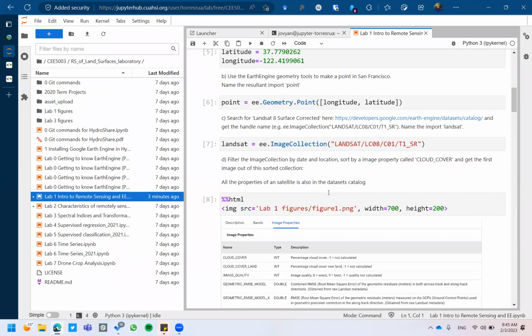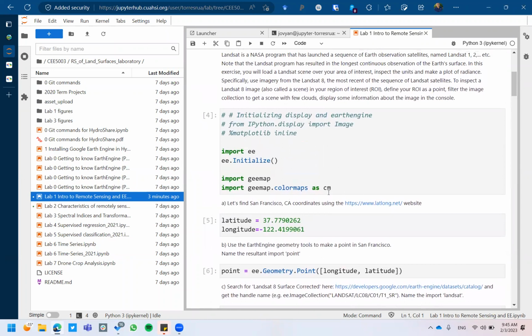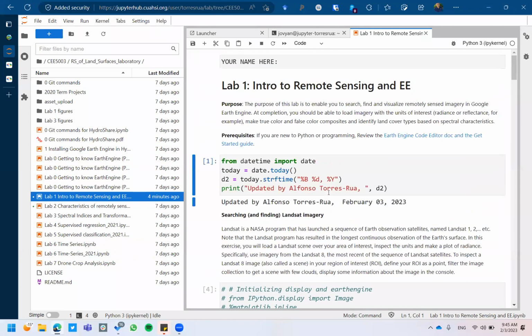If you are doing a sequential analysis, that might introduce errors later. So it's important to run from top to bottom, so you get the linkage of the results of the different cells being used by your later cells. Okay, so let's start running cells.